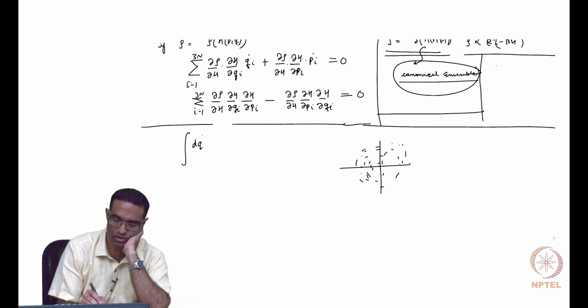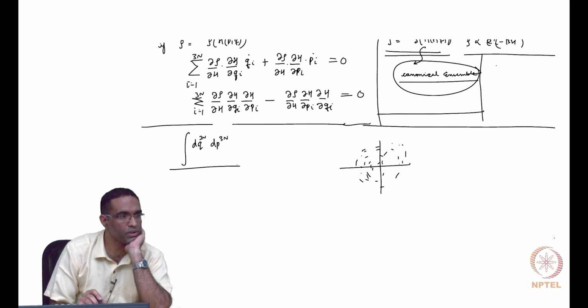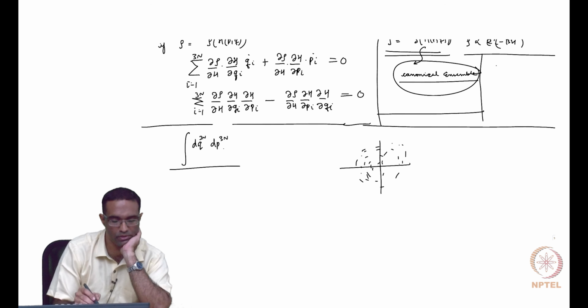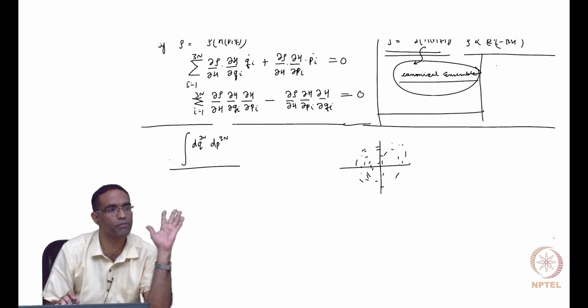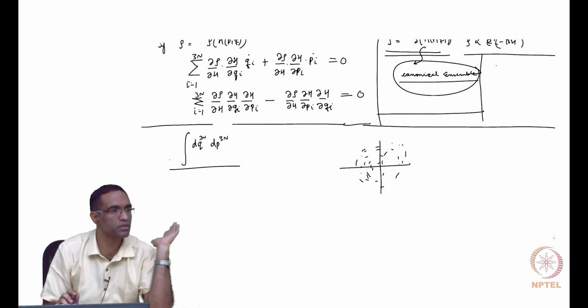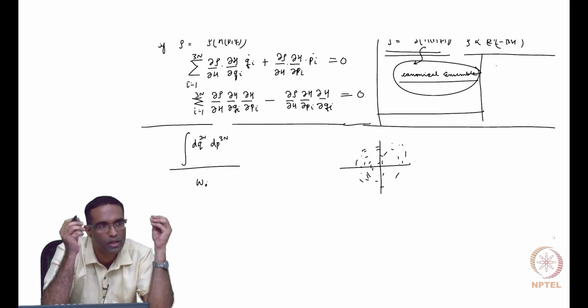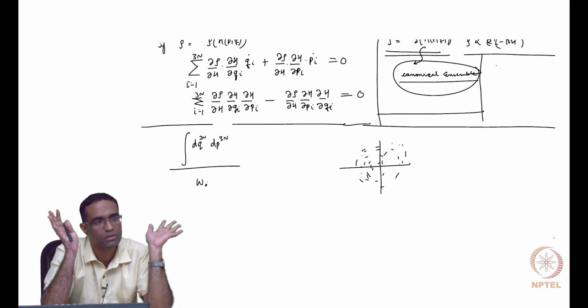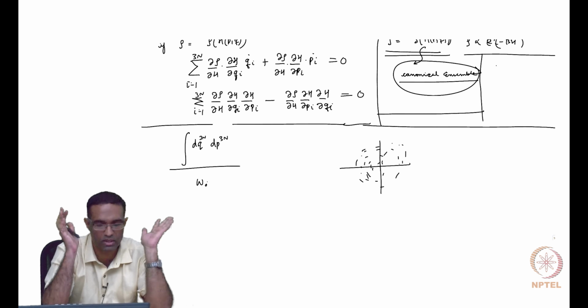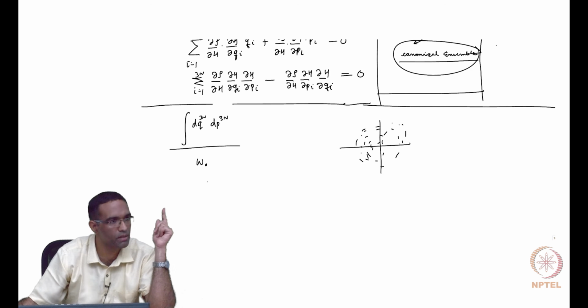dq over 3. These are the possible... What is this? This is going to give you the total. Do you agree that this is going to give you the total number of points? The total volume of the phase space. And if I have omega naught, which is actually a fundamental volume element, that will give me the total number of points. Yes or no? Yes. So now let us consider an ideal gas, the same thing that we looked at previously.